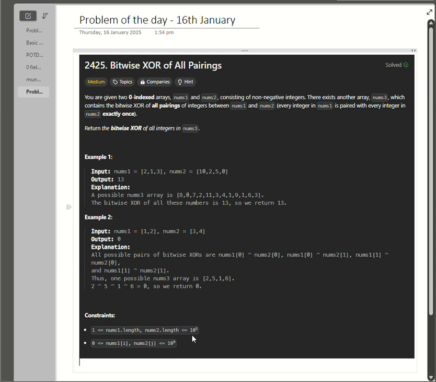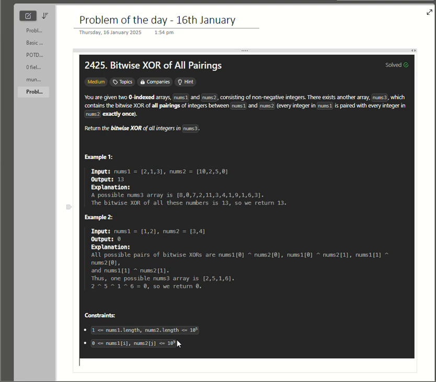But then if you look at the constraints, that's why I have explicitly included the constraints as well. If you look at the constraints, it says 10 to the power 5, which means that if you're opting for an O(n square) solution, it would mean 10 to the power 10 time complexity in the worst case scenario, which exceeds 1 second, and therefore your solution wouldn't be able to pass the time limit. It would give you the time limit exceeded error. It wouldn't be able to pass the time limit constraints, right?